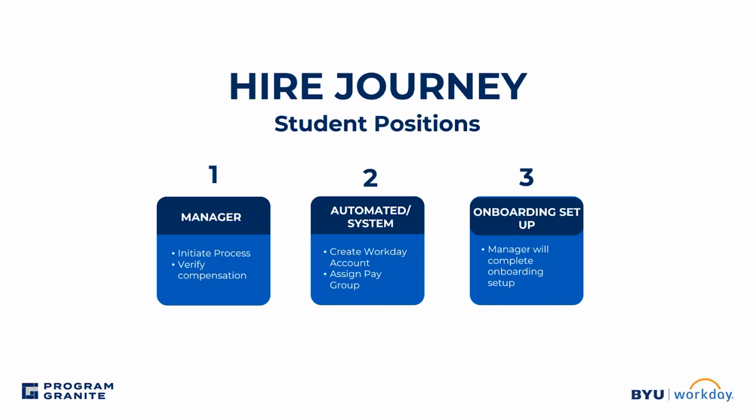So just know that anybody that you put through the requisition process should not be a direct hire student, because it has a lot more steps. So you should be doing this for, of course, students of a different nature. Like here at Program Granite, they post the job, they need a special set of skills, they need to make sure this person comes, and we didn't identify these already, right? We don't know who they are, like a professor who knows a TA, right?